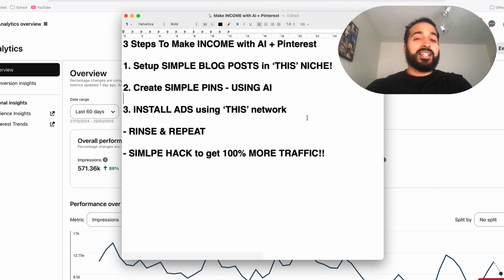And lastly, I'm going to show you the exact ad network I use. Now, I've never really shown this before, but I'm going to show it in today's video because I want to give you the complete picture of the exact advertising network that I use so you understand how to actually generate revenue from Pinterest. Lastly, once you are all set up and running, I'm going to show you the strategies to rinse and repeat. And if you stay with me to the end of this video, I'm going to show you this really, really simple, very, very cool and strategic hack that can increase your traffic by over 100%. That's only for people that stay with me to the end of the video, so let's get into it now.